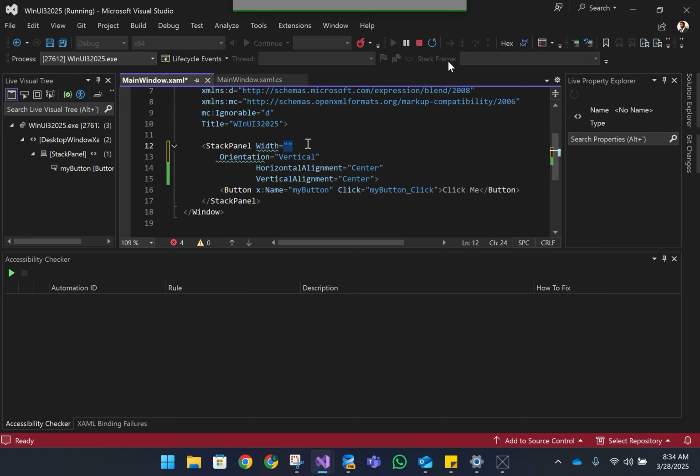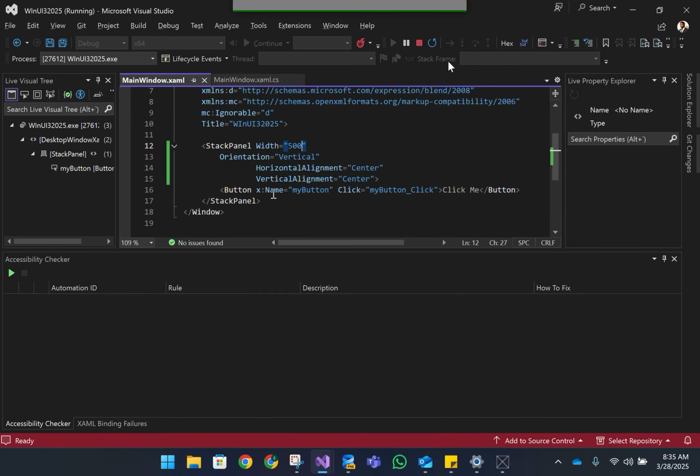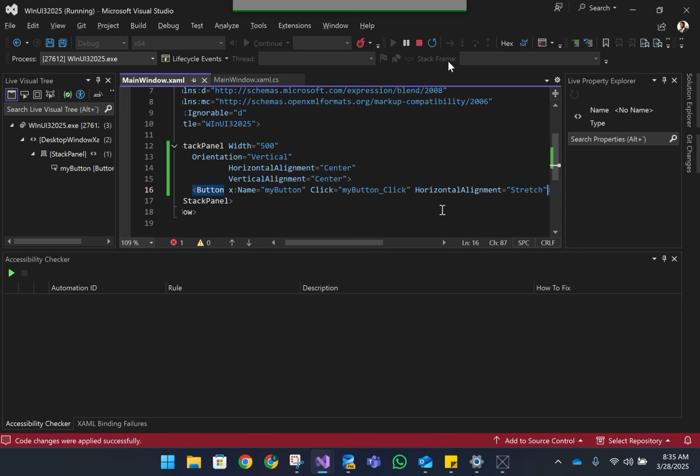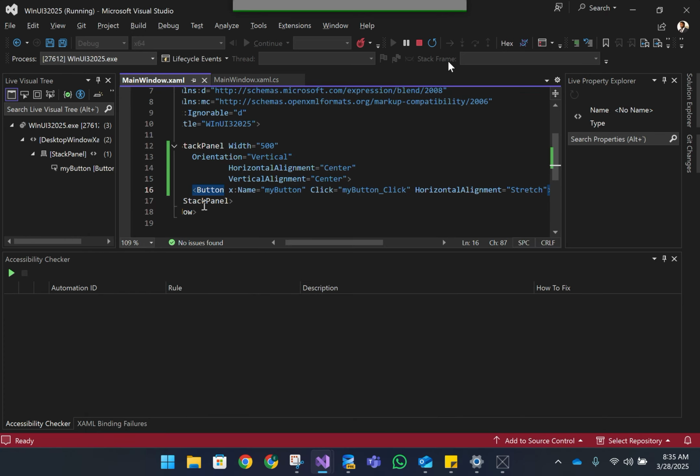This was an issue last time, so we're just going to modify it a bit to make it a little bit cleaner. And I'm actually doing this while the application is running. So I just changed the width. Now I'm going to stretch the button. As you can see, it's still running up there. I'm still able to click on it, and that all works. So it's pretty stable thus far.